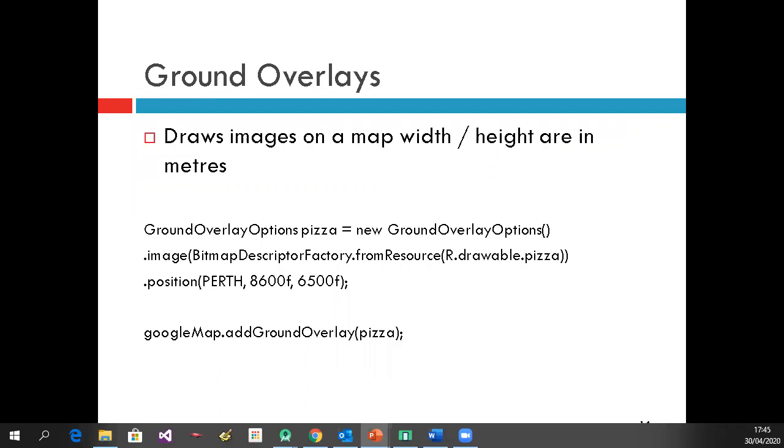You can define ground overlays. So you can do things like use an icon or something and put that on top of your Google Map if you want to customize the behavior of Google Maps even more. So you can do things like that. You can take a picture of something and then a nice icon, a nice marker, and then use that as a marker in your application.